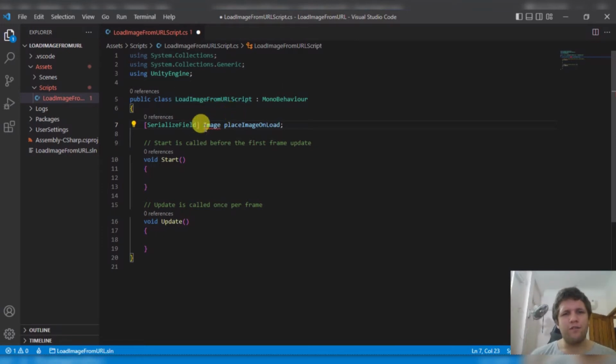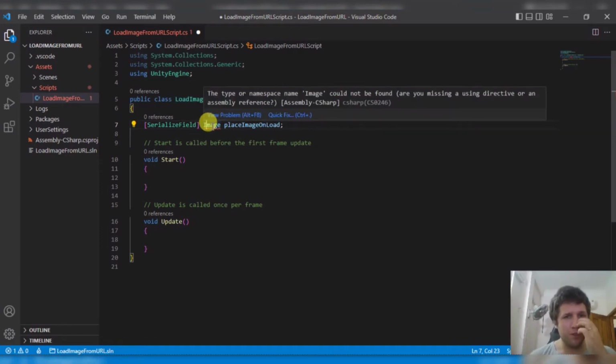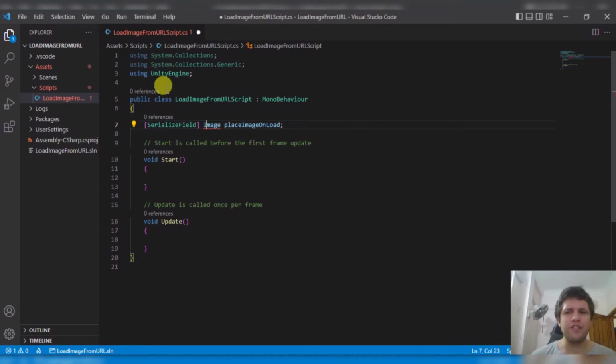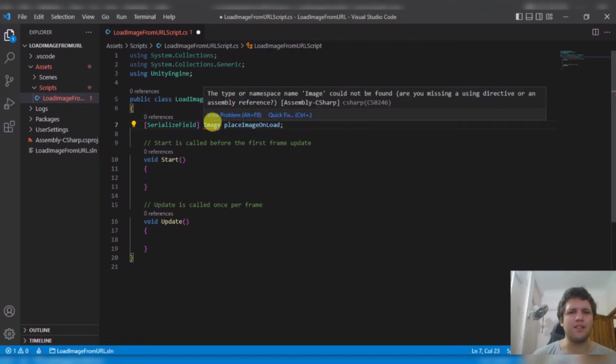Okay, so now we have the red squiggly line under image, and this shows us that the type or namespace of image cannot be found, meaning we need a reference to the library that tells the computer what an image is and how to handle it.